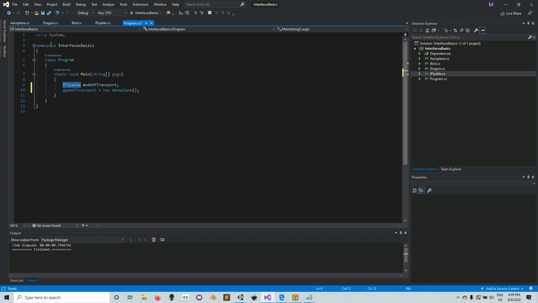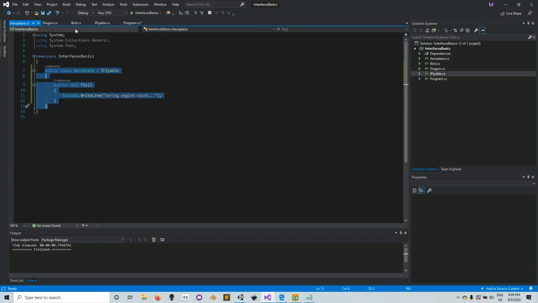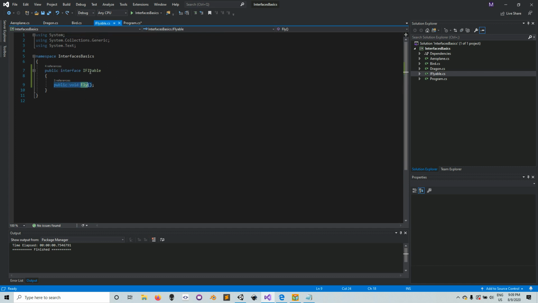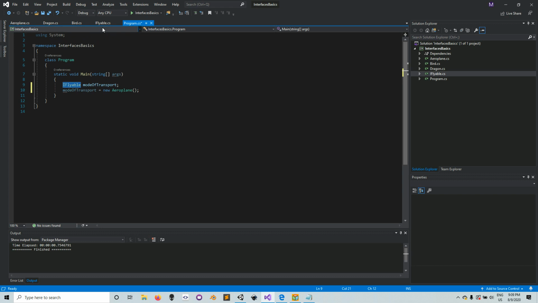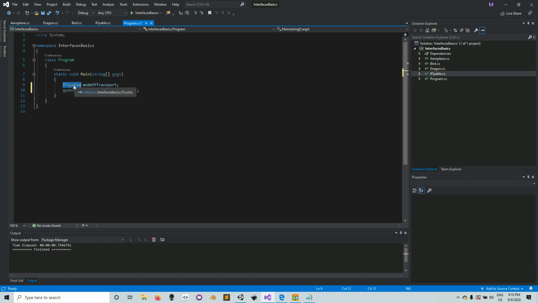So that's the whole point of using the iFlyable interface. It's not just for these three different classes. You can have more classes in the future that you can still easily implement in your game, right? And you don't need to change the code. The iFlyable interface remains the same. All you need to do is add the new class, that's the jet class. If I want to create a new jet class to add to this game, I just create the jet class, right? I don't need to change any code in the already existing code base, okay? So that's really the whole use of an interface, okay?